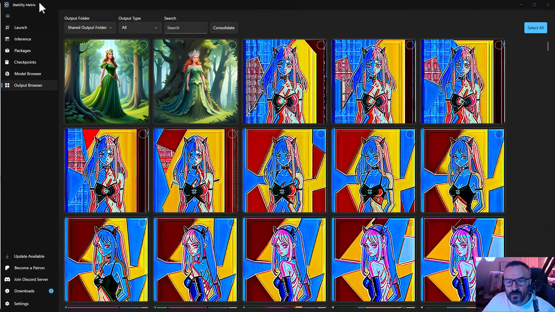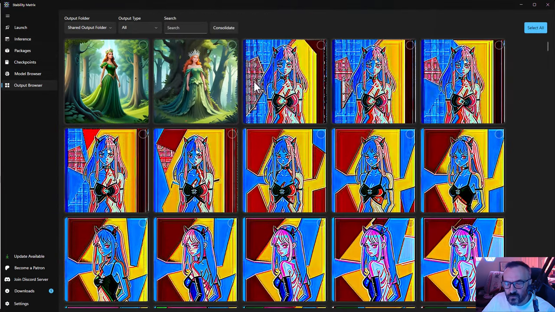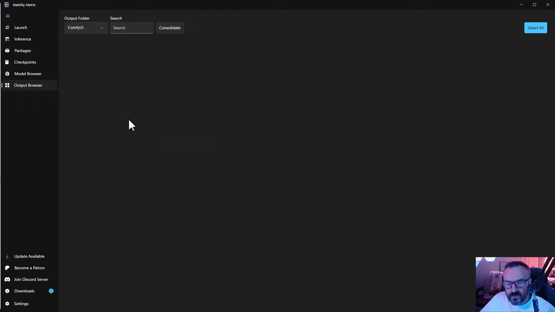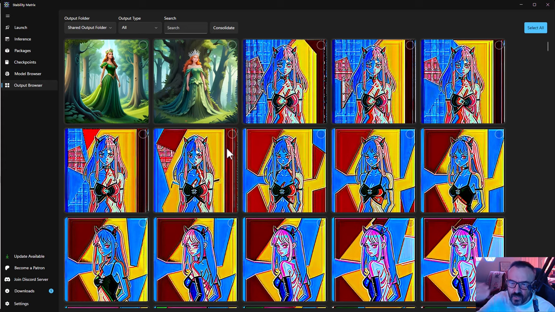And when it's completed, you can go back to your Stability Matrix output browser, and right here you can see all these different types of images created for you. So you can preview directly here, or you can go directly to a folder if you need. You can also select different folders. Some of them may be put in a specific directory, and it's happening with animations, I found out. Or for example, with ComfyUI, you can see right here there is nothing because it located them in a shareable directory, which is very nice in this case.